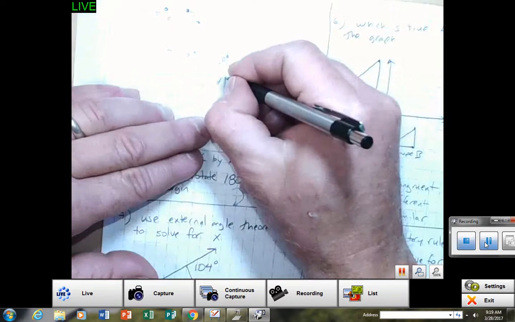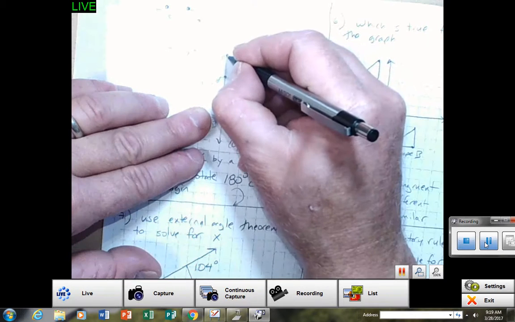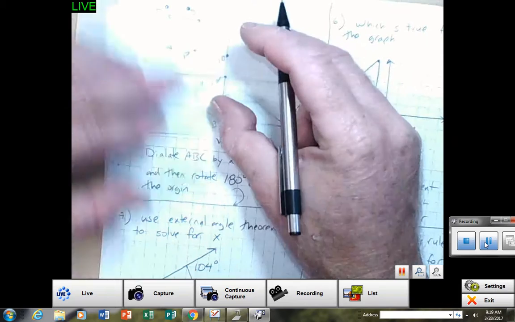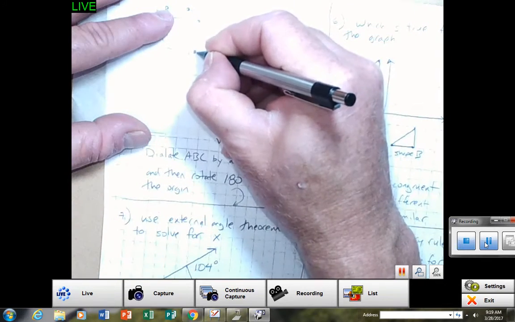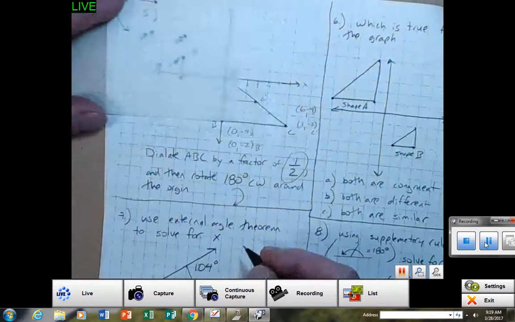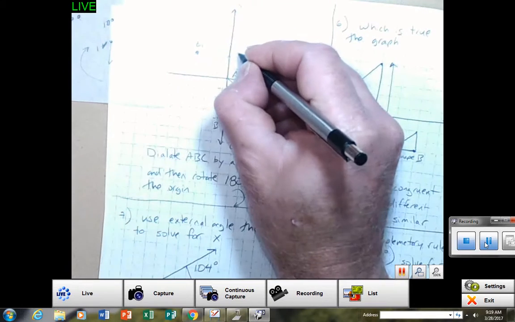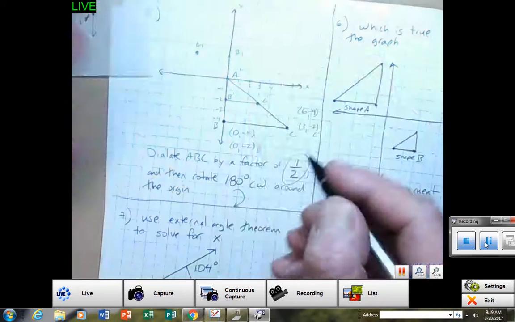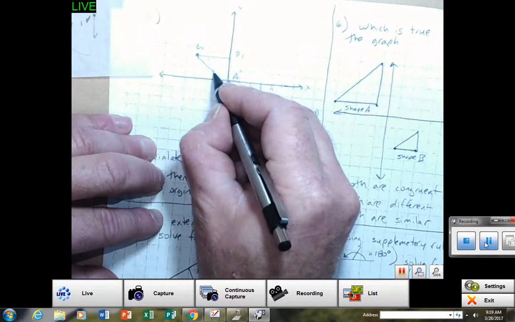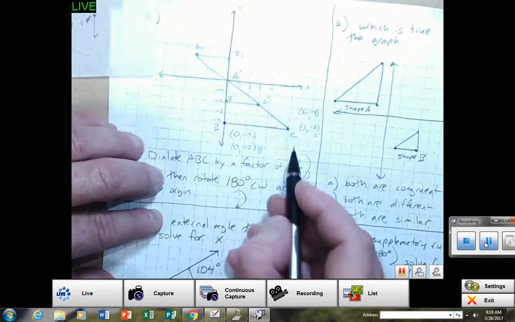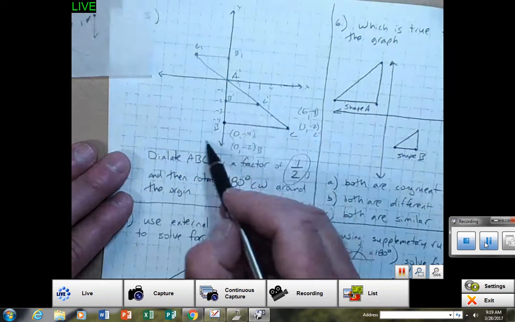Fill those in. Again, the new A is the same exact place. My new B is right up here on the y-axis, and my new C is right here, again filling through the paper. So when I lift it up, there they are. This is the new C, this is the new B, and then that is the new A. So there it is. That is after shrinking it down by a half and then rotating 180 degrees.